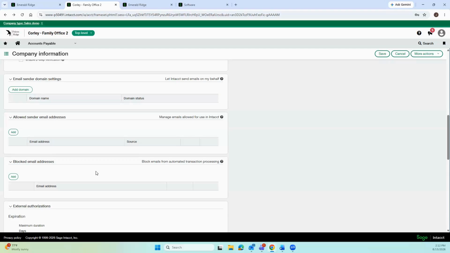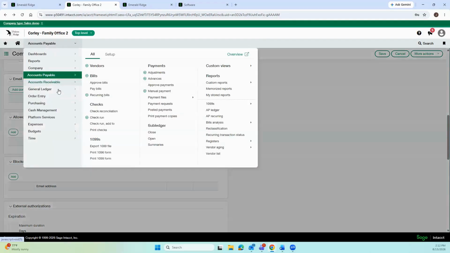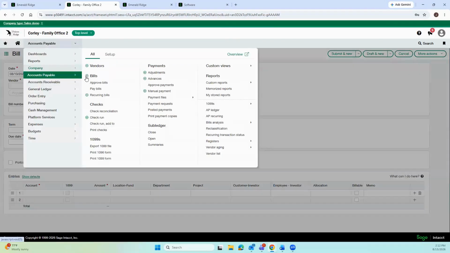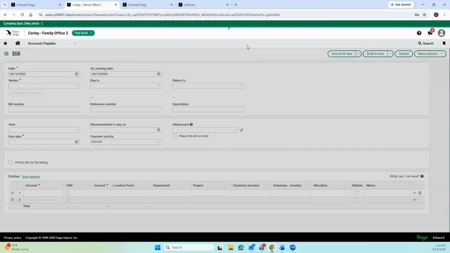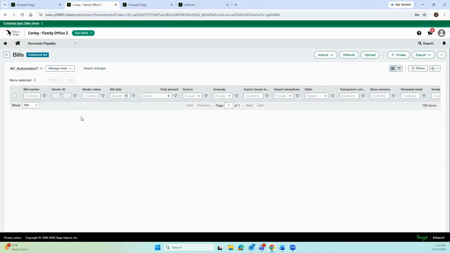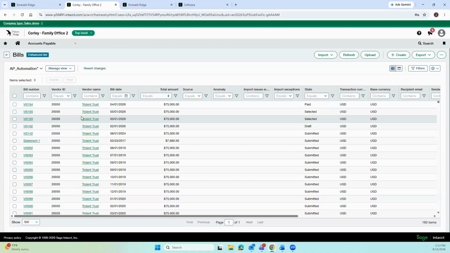Pretty cool. So building upon these fraud protections, let's go look at a new feature in accounts payable that helps to support that. Now, in accounts payable, this works when you have AP automation in place. And you'll see that I have my enhanced list set, and I have a view here with selected specific columns around AP automation.